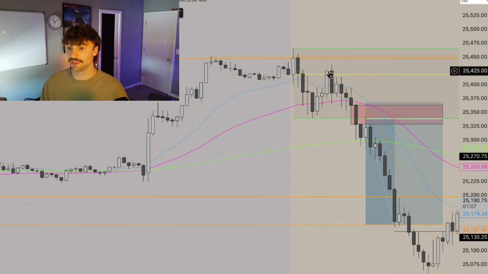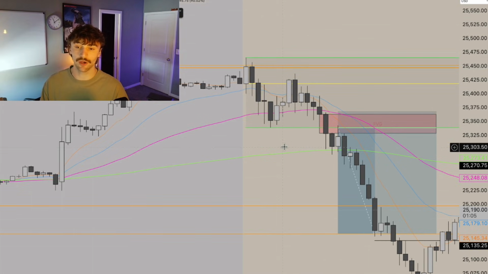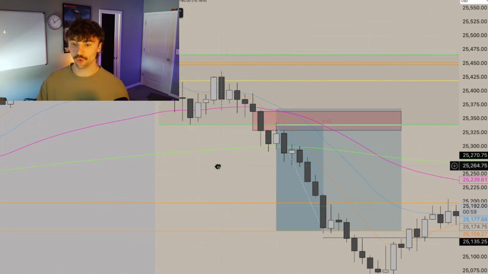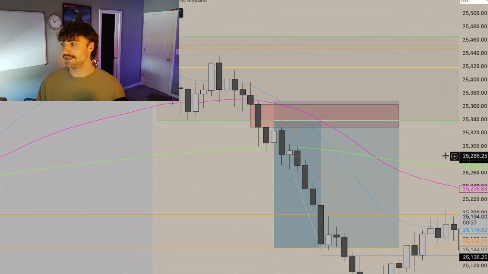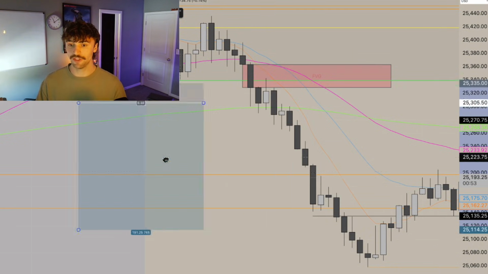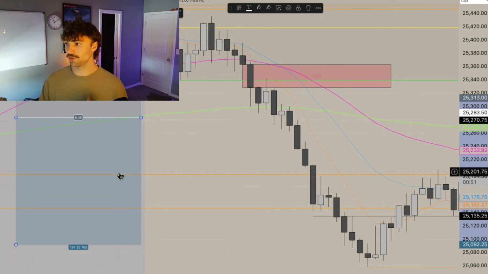After we see that we reject off of opening price, our bias is now gone, and we are now waiting for our move either out of that ORB high or out of that ORB low, and we end up getting the move out of ORB low, and this right here, guys, is an A+++++ setup. Now, I'm going to move this just for now, because I want you guys to see the raw version right here.